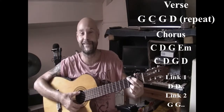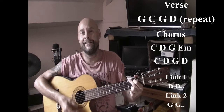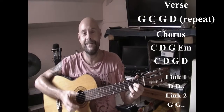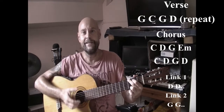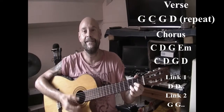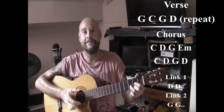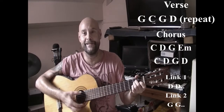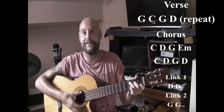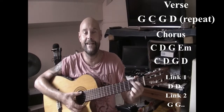Starting off with the G and we'll do our best to keep up from the first verse — you need the G chord. G, G, and then a C and a G, and then a D, and then back to G. Then the chorus: C, and a D, and then a G, and then E minor, and then a C, da da D, and then a G, and then a D.